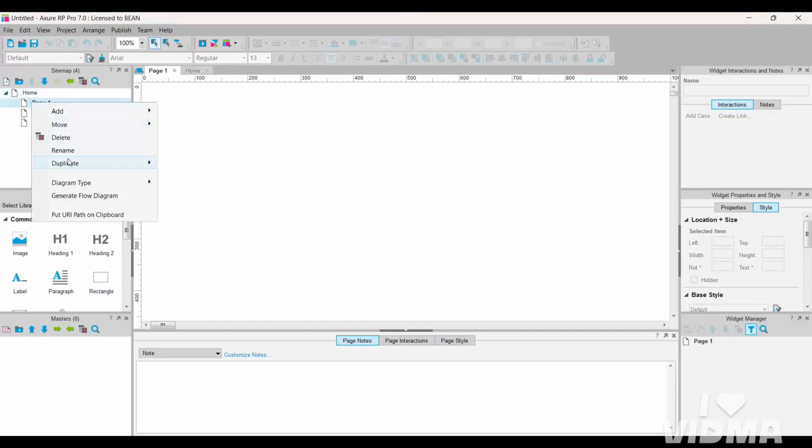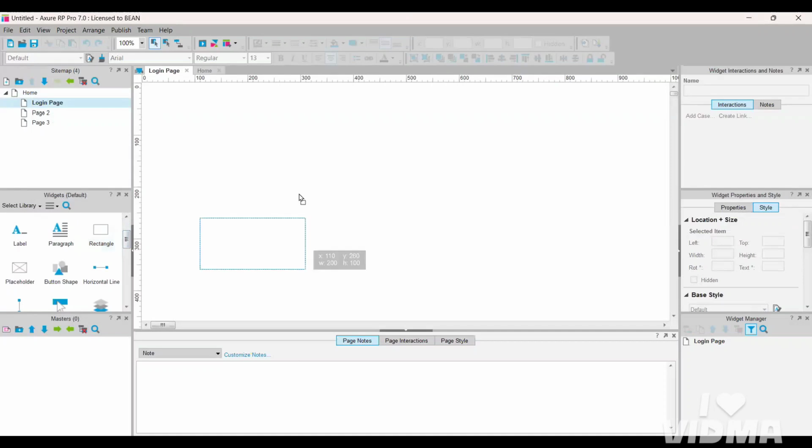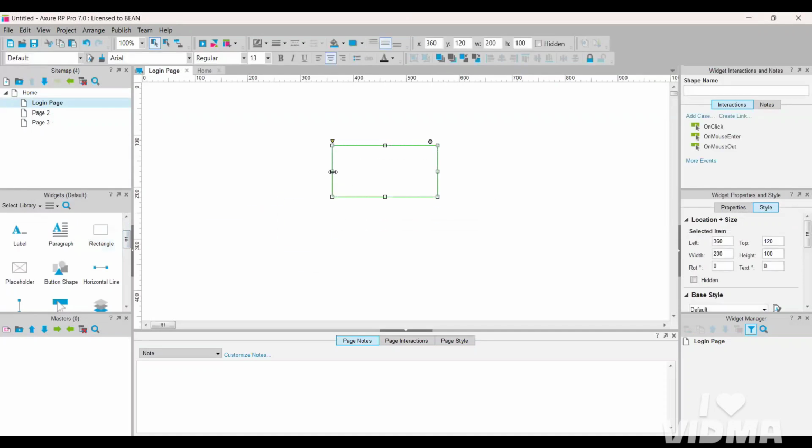Okay, I'm renaming this page as Login page. To create these screens and pages, first of all you have to select the rectangle and adjust it. There we selected something like a browser, but here you have to select the rectangle.